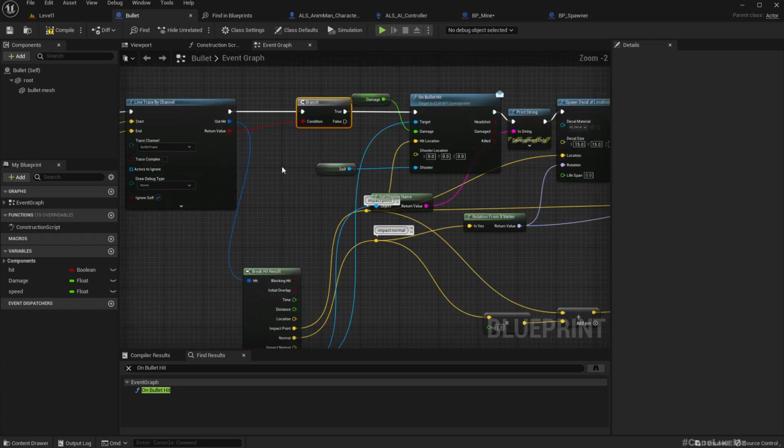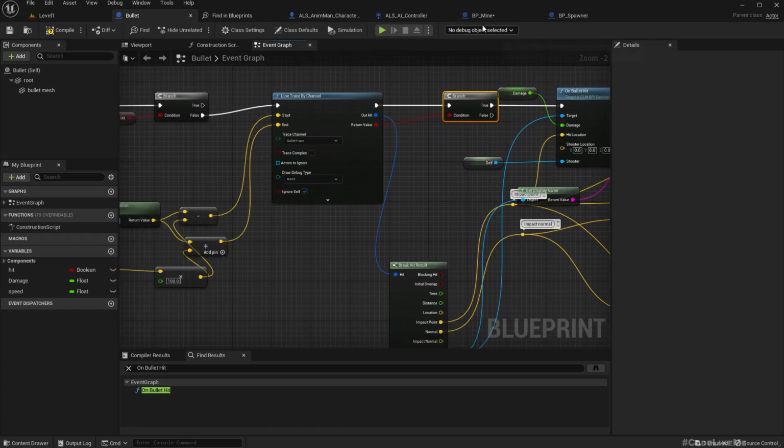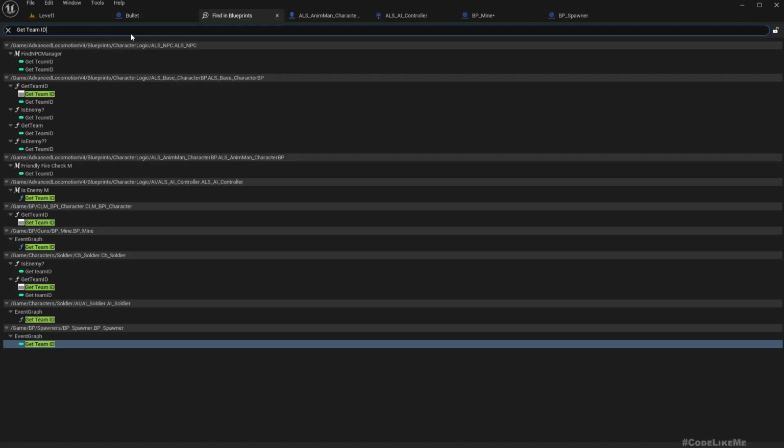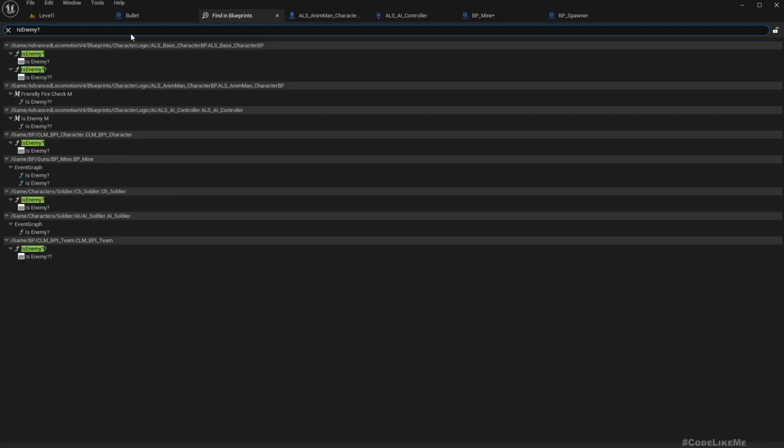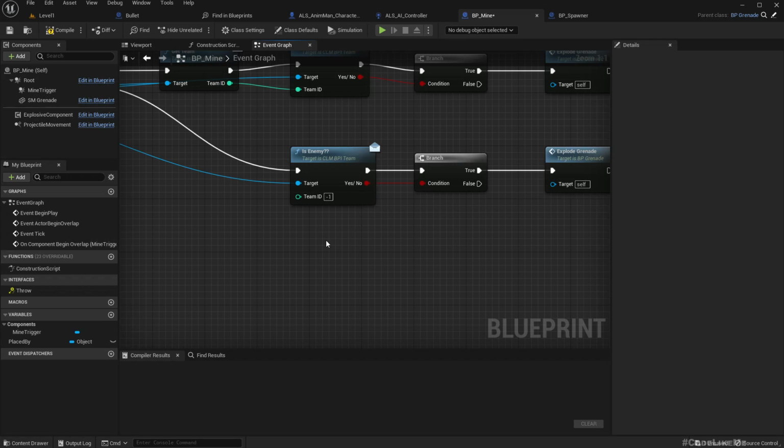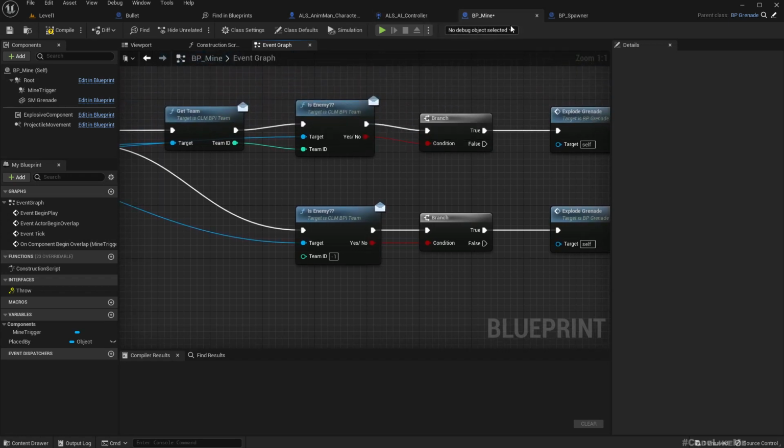And the next thing is SetTeam function. This one, pp mine. Oh, it's already replaced.